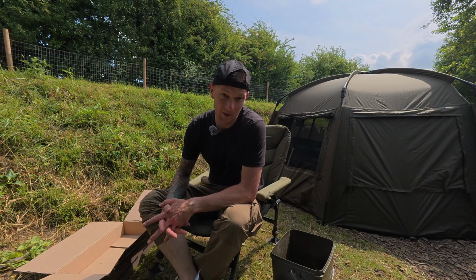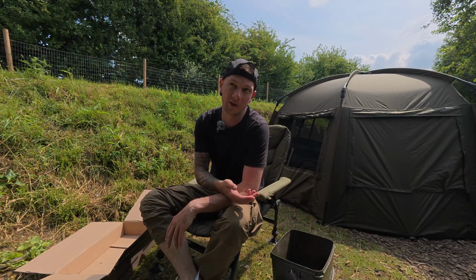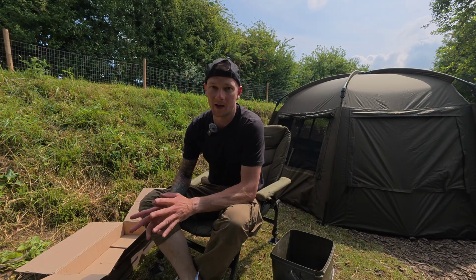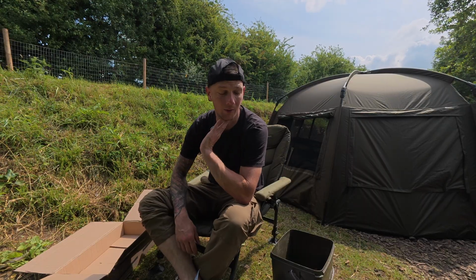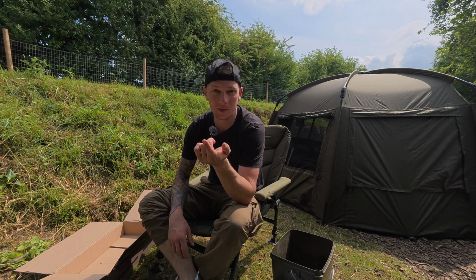I am going to be using a bait boat for 2 of the rods, not that I'm a big fan of it, but because you can't spod on here, and because I'm using pellets and bits of crumb and stuff like that, I've borrowed Chris's bait boat for that. I do prefer to cast and catapult my bait, but because of how I'm going to use this, I ain't really got a choice, but I'm sure it'll be absolutely fine.